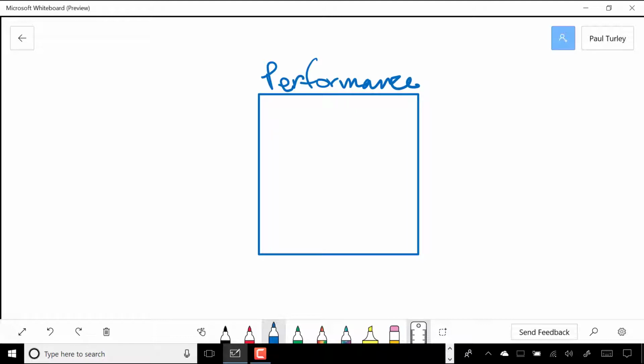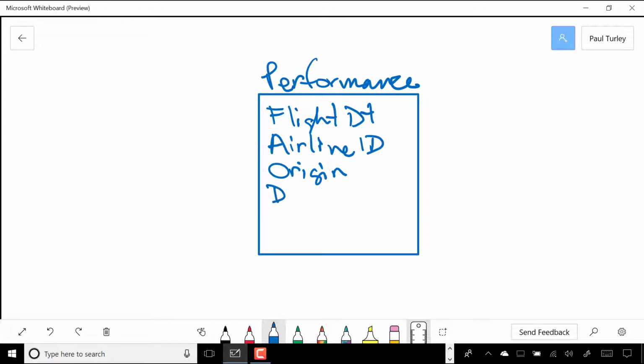And that table, imported from text files, will contain a flight date, an airline ID, that's just a numeric ID that can be used to look up the airline information, the origin airport code, destination 3-letter airport code, and some fact information.